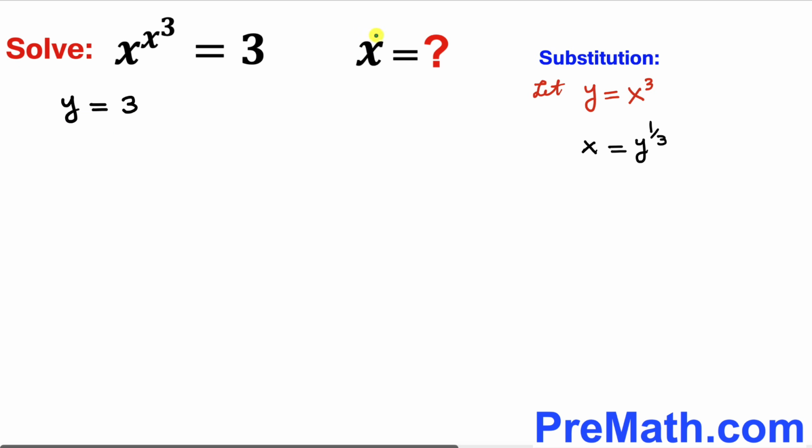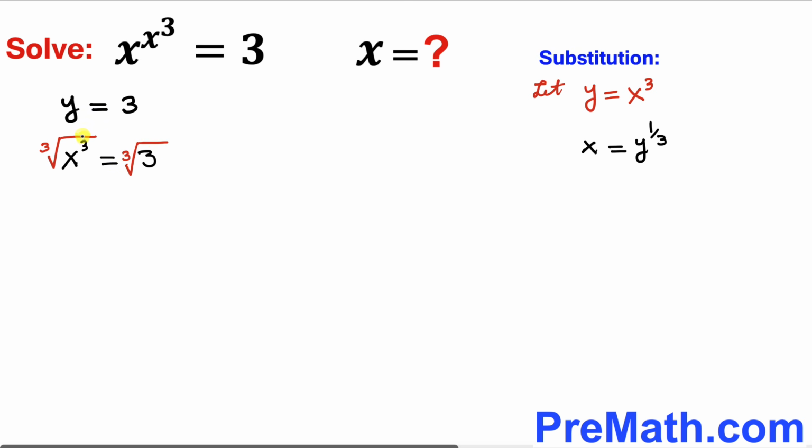Now since we are looking for x values, we can see y equals x power 3. So I'm going to replace y with x power 3 over here. The left hand side could be written as x power 3 equals 3, since y equals x power 3 once again. Since we are going to solve for x values, we are going to undo this cube. So I'm going to take the cube root on the left hand side, and likewise I'm going to take the cube root on the right hand side as well.